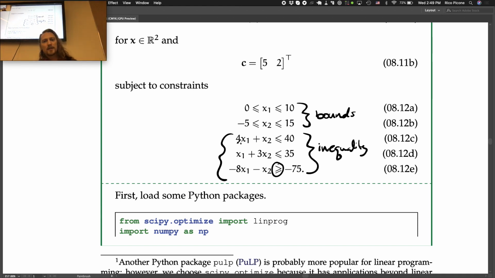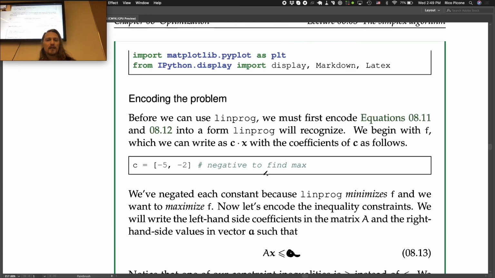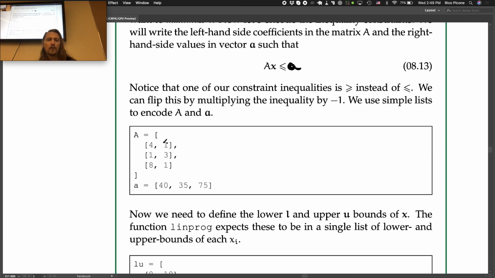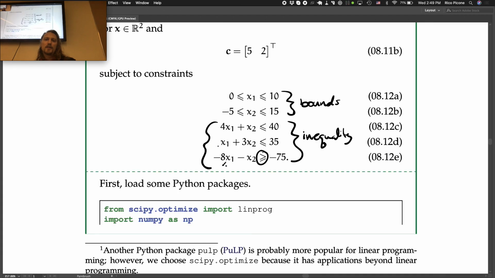So the coefficients are going to be 4, 1, 1, 3, 8, 1 for the A matrix. And then on the right-hand side of all those inequalities, we're going to have 40, 35, and then remember we negated this, so 75.